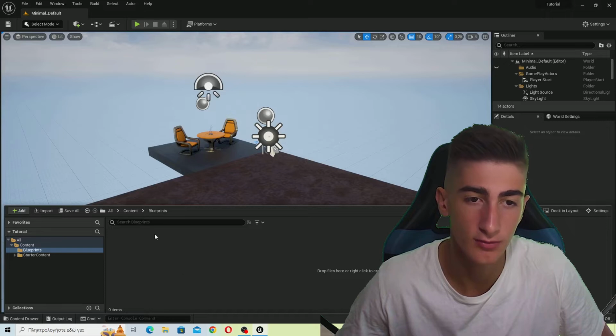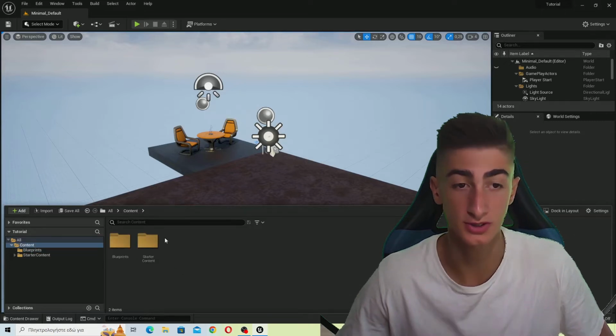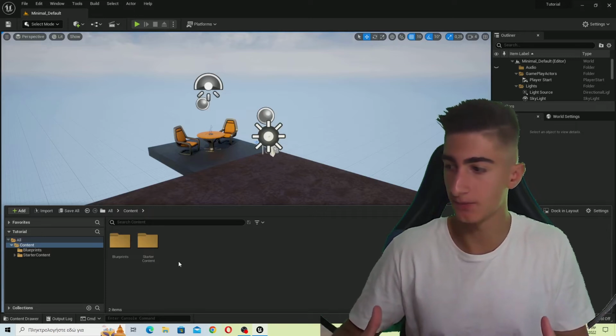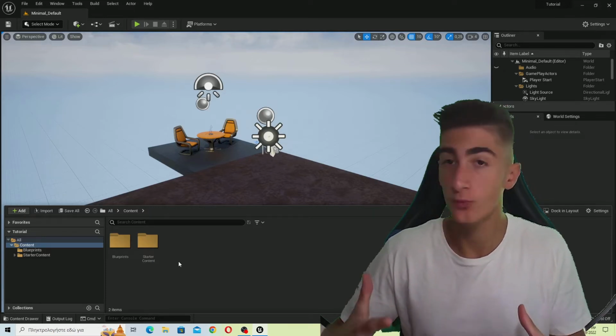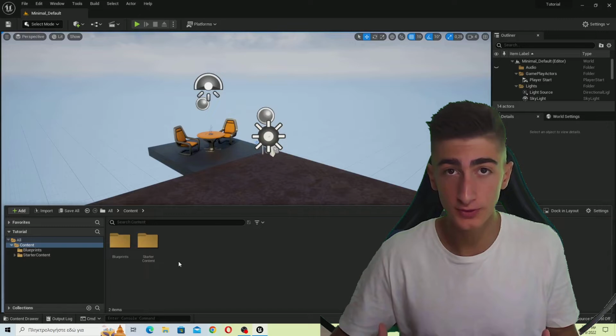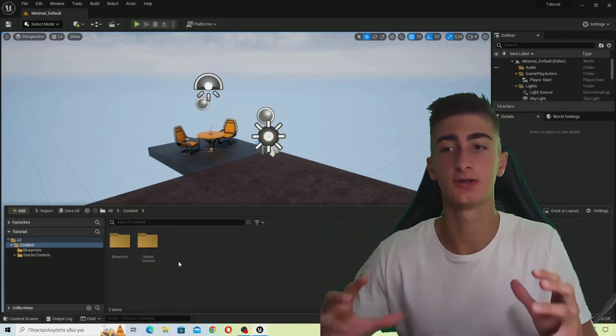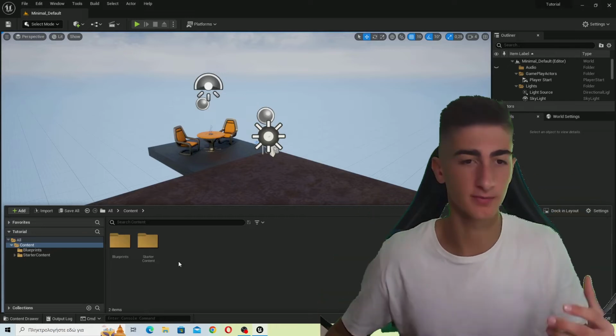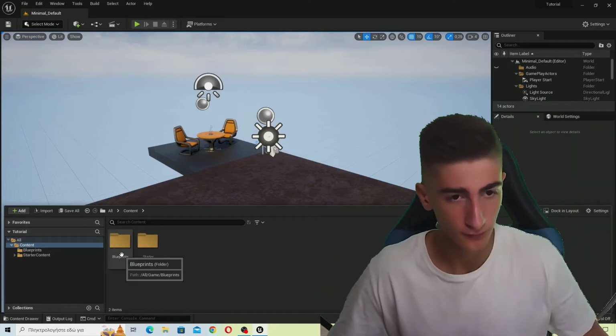Basically over here we store all of our blueprints. And what are blueprints? They are basically pieces of code that function, so that we write our code in them. That's all you need to know for now.